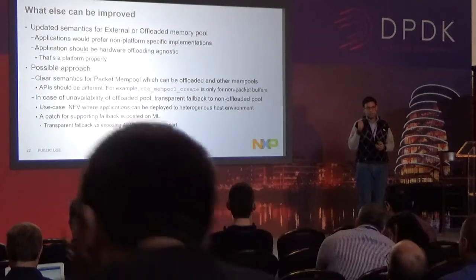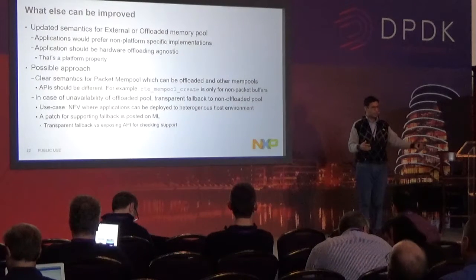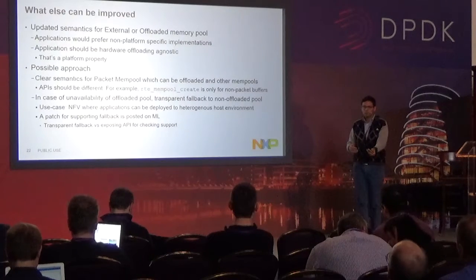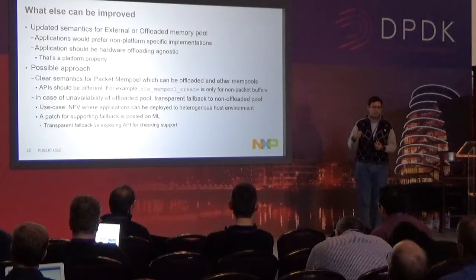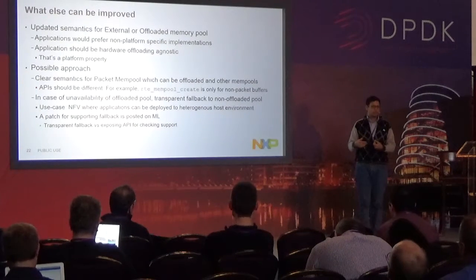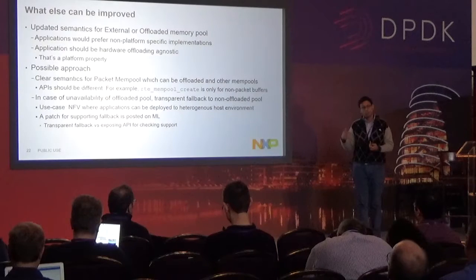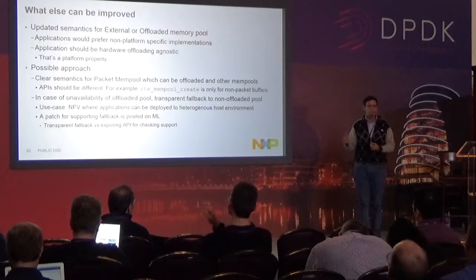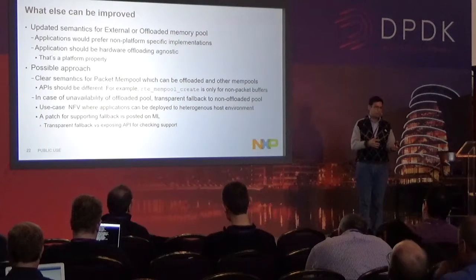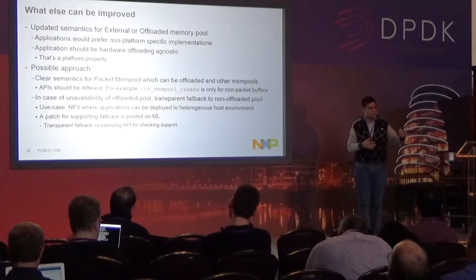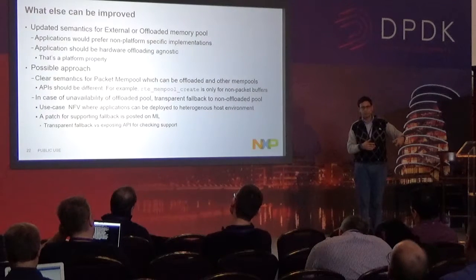So ideally, the topmost API layer should be very clear. RT packet embuff create should only be used for packets. RT mempool create should only be used for non-packets. So that segregation is there, it's just not documented well. Even now, with a couple of applications, in fact, I was talking to Olivier and he also agreed that there are still applications which are using RT mempool create for packet buffers. Application means examples, so it's not the right way. Ideally, we should be moving towards a uniform method where applications know which pools they are talking about and they use those specific APIs. Point one.